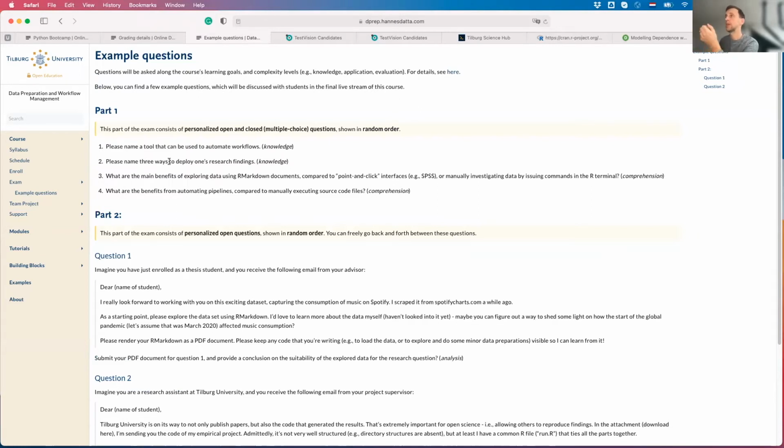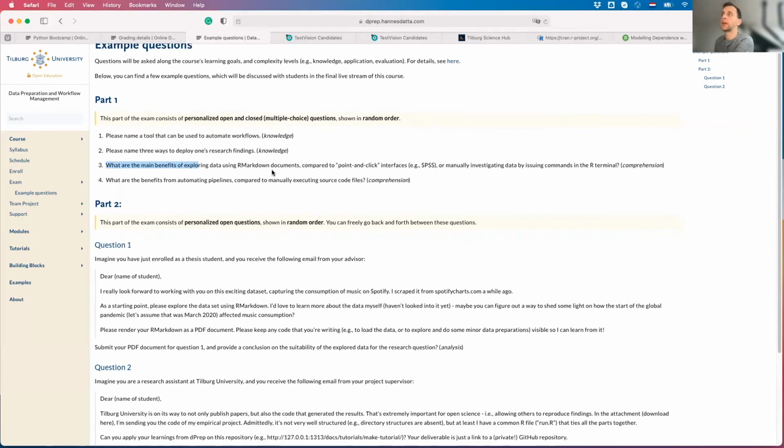So for example, we could estimate a model like a linear regression and render the output as a website or as a PDF document along with figures, or we can have an app where we allow others to explore findings that we reported. These are the three things that we covered during the course, but you may come up with other things too.